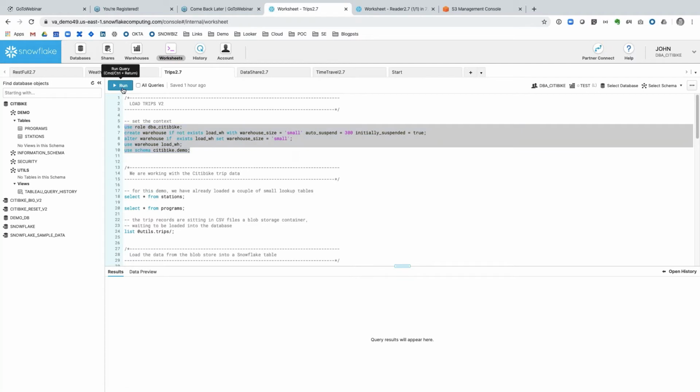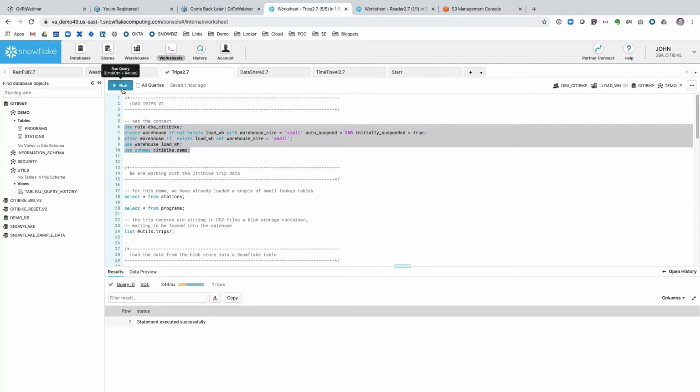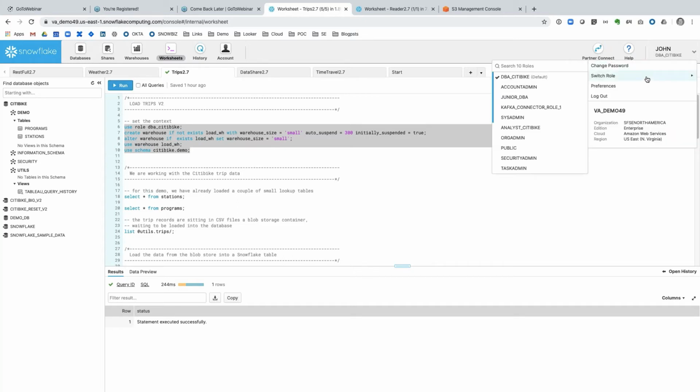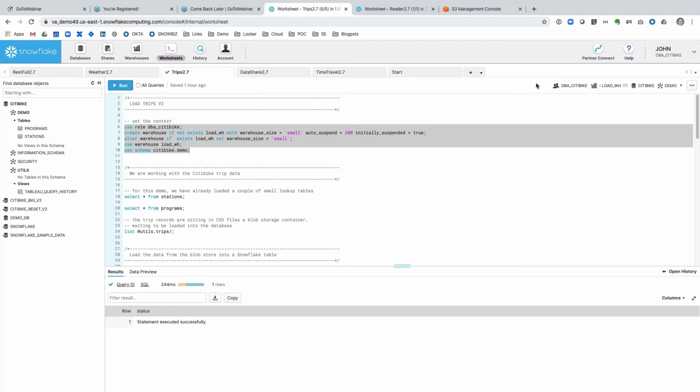One of the things that maybe takes a little getting used to in Snowflake is this idea of setting the context. Because you have multiple databases, and those databases can have multiple schemas, and you also have the ability to have multiple roles. Roles are how you get access to certain objects, role-based access control. And there are also multiple warehouses. You need to tell us which ones you want.